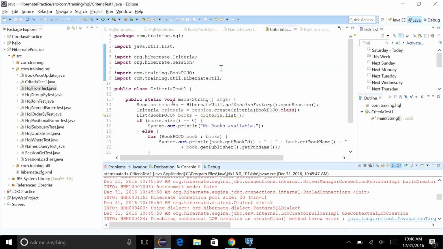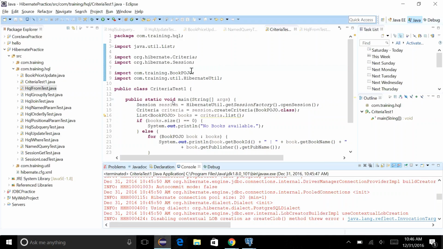Then I would like to put some restrictions, like the way we used the where clause. Why do we use that where clause? To apply some condition. So here against your criteria object you want to put some restriction which is going to do the equivalent job of the where clause. Let's see that.